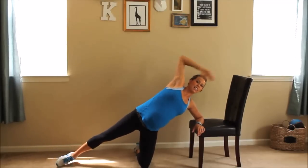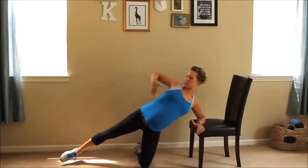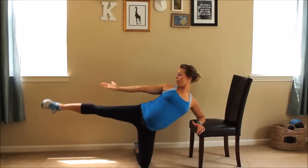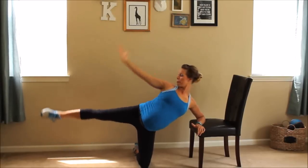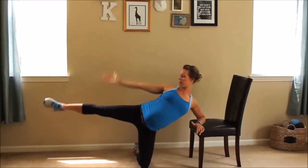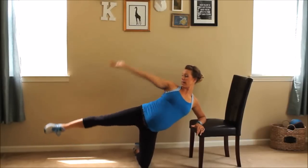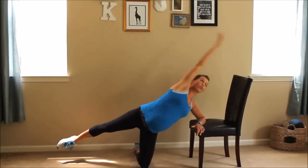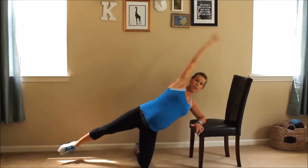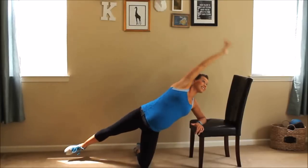I'm squeezing my whole oblique — you're even going to start feeling it right here on your outer thigh. Elongate that leg. Do a self-check: is your knee straight or is it starting to bend? If it's starting to bend, tighten that quadricep and get that knee straight again. You don't have to look up at your hand like I am — it helps you balance just a little bit, but you can look straight ahead. We all need a little bit of extra balance in our third trimester.